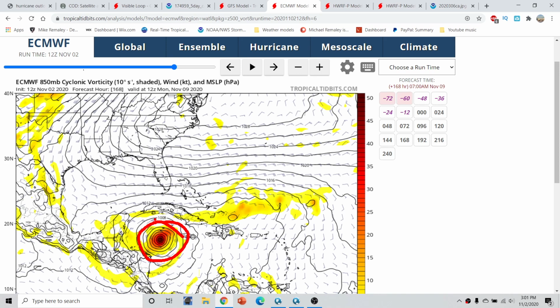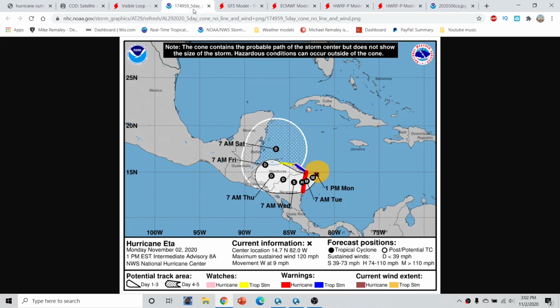Now, again, there's a lot of uncertainty going into this forecast because it's not necessarily confident that we are going to have a storm that reemerges here as the remnants of Eta. In fact, this could be an entirely new storm that forms on the north side of a gyre across the Gulf of Honduras and then goes somewhere within the general vicinity of the northwestern Caribbean. So it's not a guarantee that this is going to be the remnant circulation of Eta, but we are increasingly confident that the mid-level energy associated with Eta will come back over water and be able to help regenerate a cyclone.